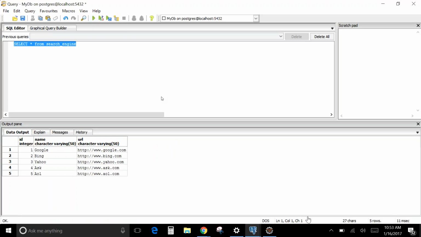Right, so you got all the 5 rows of data there. Right, so that means all table got created and all the rows got inserted over there.